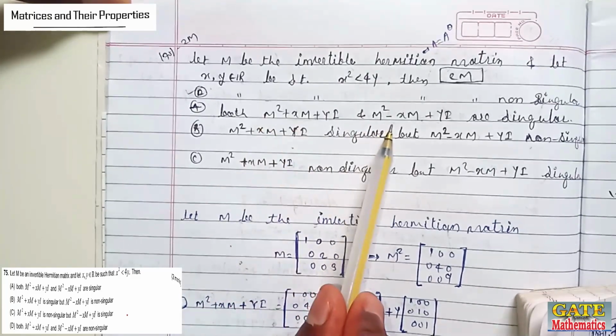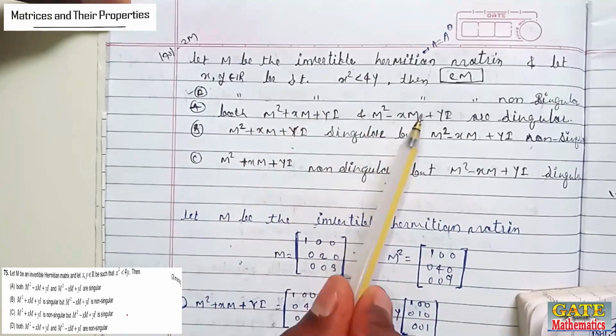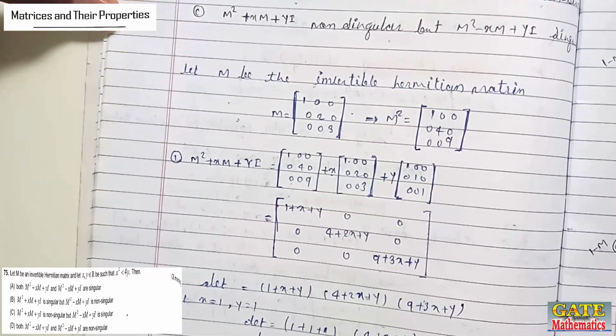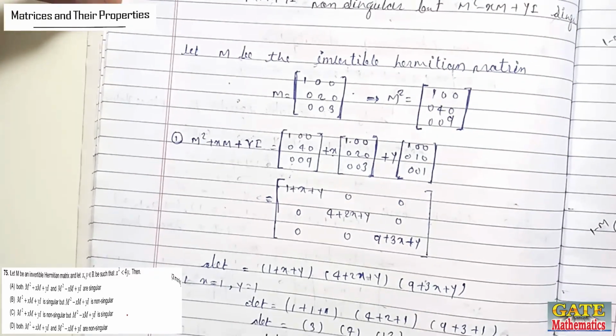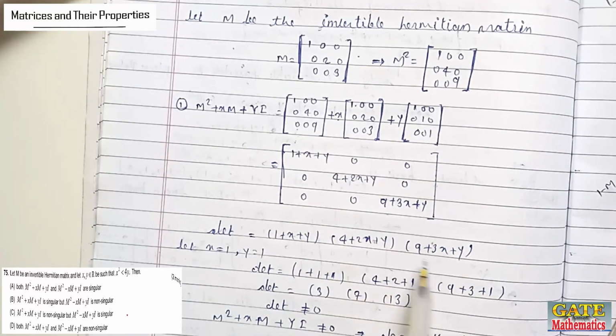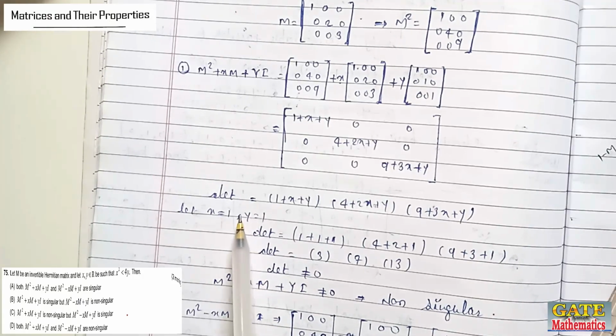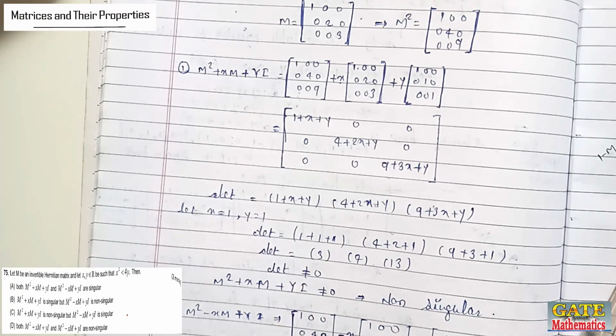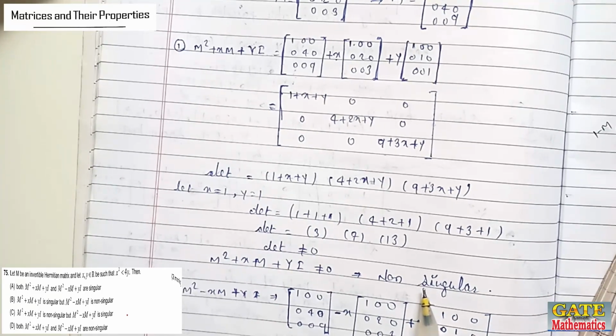Instead of plus, we have minus here only. Remaining all the process remains the same. So here I solved this part. You may select check my answer for your detailed understanding. So this is the solution. These are the diagonal elements, so I found their determinant using our given condition. I considered x 1, y 1, and I explained why in my earlier part. So the determinant comes as the multiplication of these, which is non-zero. That means the first characteristic equation is non-singular.